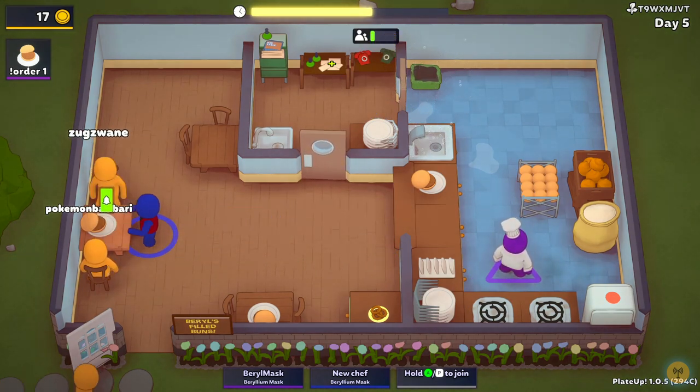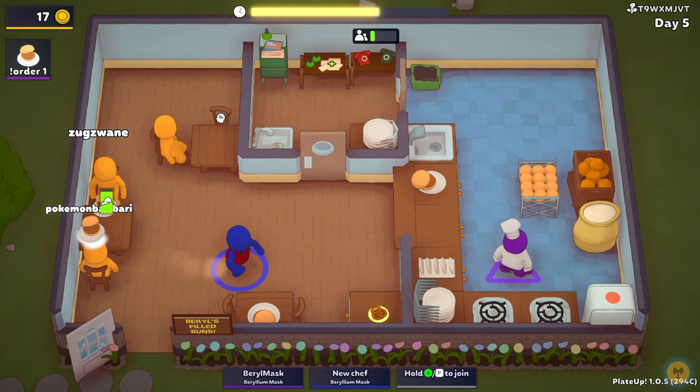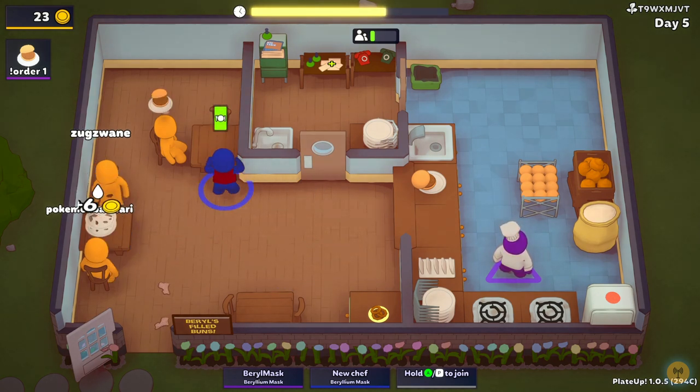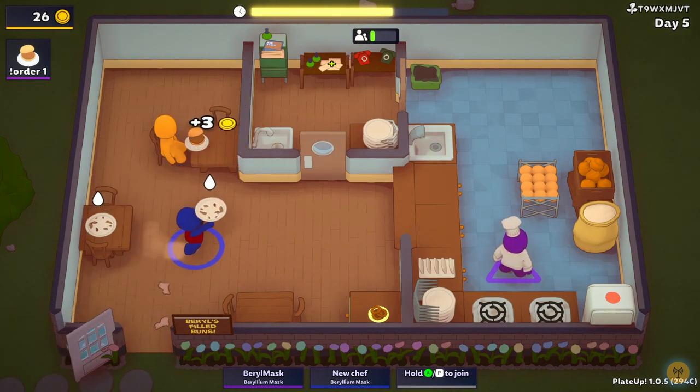Getting the burgers going. Hey, Pokemon Bari Bari joining in. Nice. That you, Colin? No one wants onion rings. Beryllium worked hard on those.